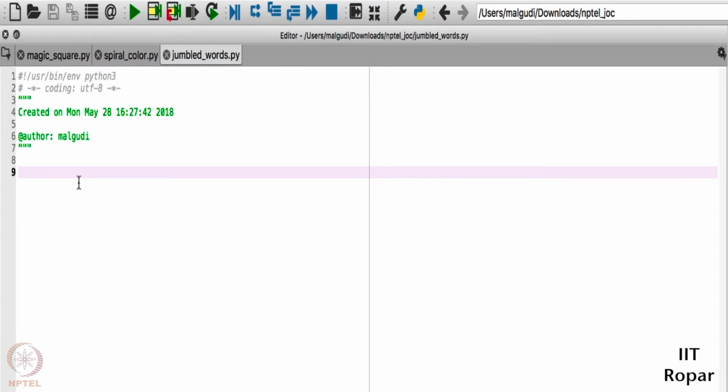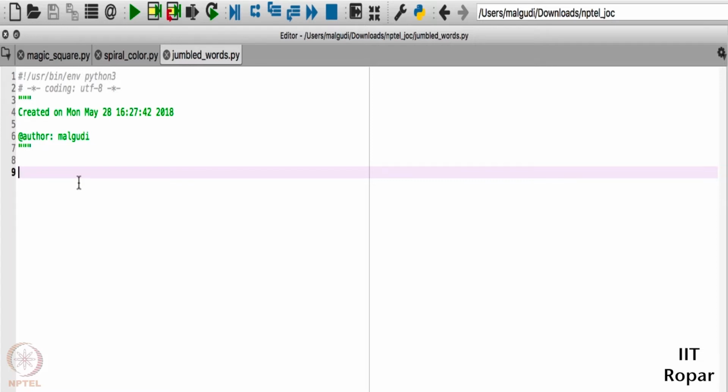He is supposed to guess what the actual word could be. If he is able to guess, he would get a point. And this person would pose a question to the other person and the game goes like this. Whoever gets the maximum number of points is the winner, or it may even be a draw if both get an equal number of points. This is how the game will go. So with this kind of strategy, let's play this game using our Python programming skills. So let's start with it.